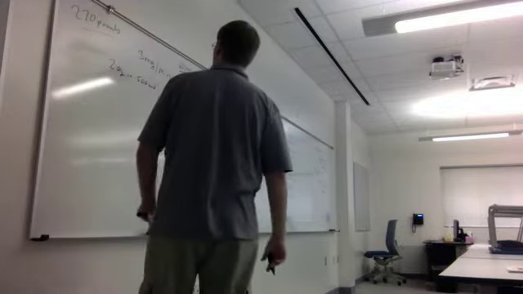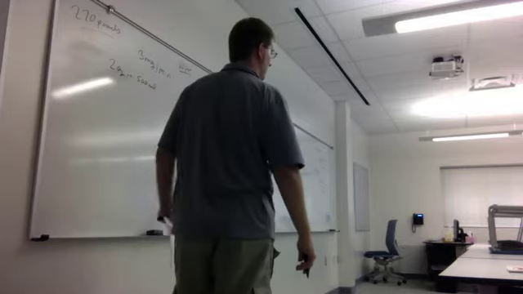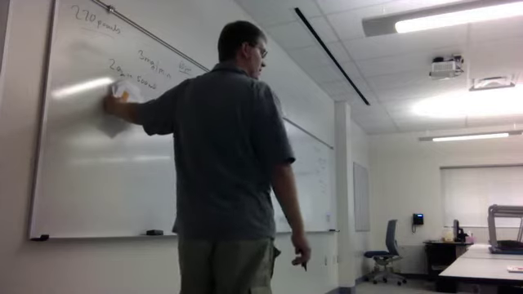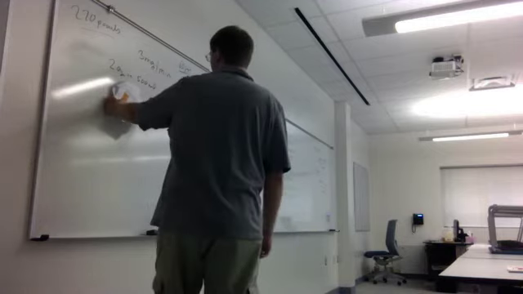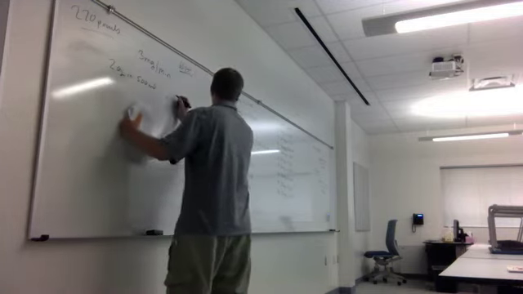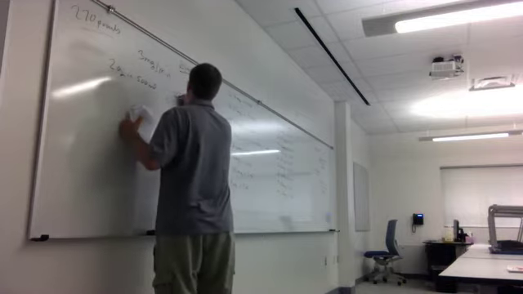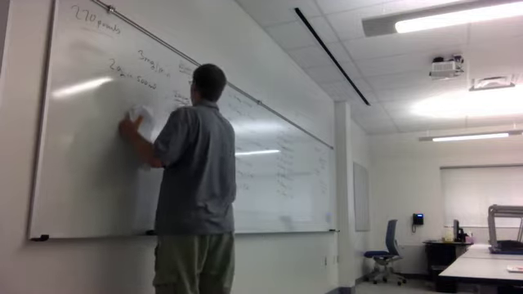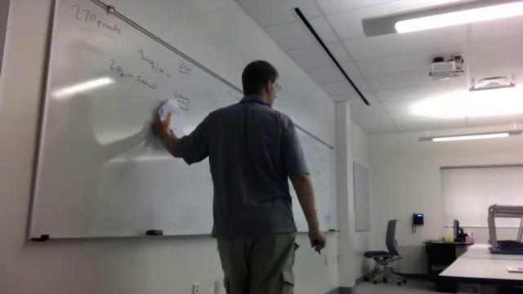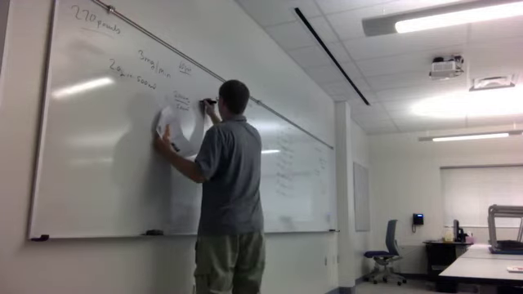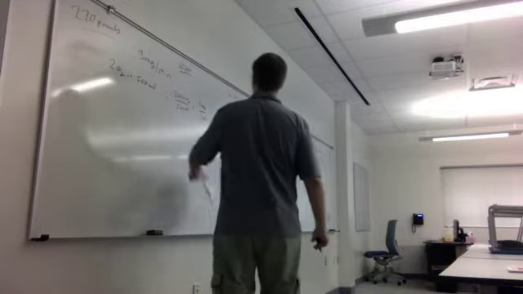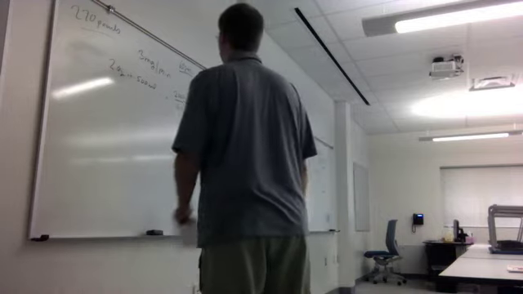Well, that's not convenient because we need to drop this to milligrams, right? My dose is in milligrams, I need to have my concentration in milligrams. Does that make sense? Okay, so let's go ahead and reduce this down. 2 grams is how many milligrams? 2,000 milligrams in 500 milliliters. 500 milliliters goes into 2,000 how many times? 4. So I have 4 milligrams per 1 mL. Are you guys okay with that? 4 milligrams per milliliter. Okay, fair enough.